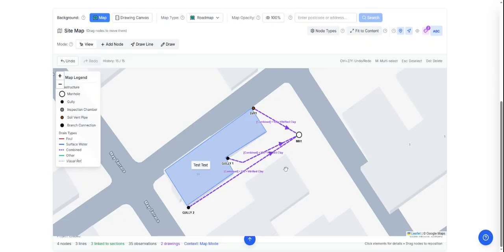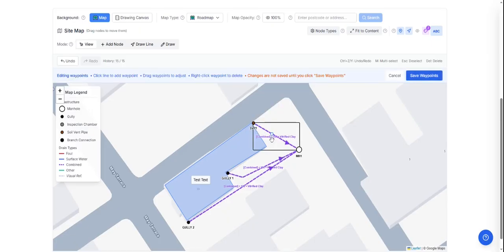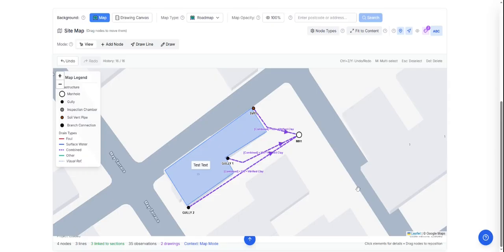And I can create another waypoint. It can be a bit fiddly. You've got to hit the line like that and then move it. Let's move it to there. And then save the waypoint. So, there's a couple of things covered there. You can bend lines, you can add branch connections. They are finished nodes. You must remember that. If you think you're going from manhole 1 to manhole 2, but you hit a branch connection, it's a finished node. So you need to make that very clear in your reference.